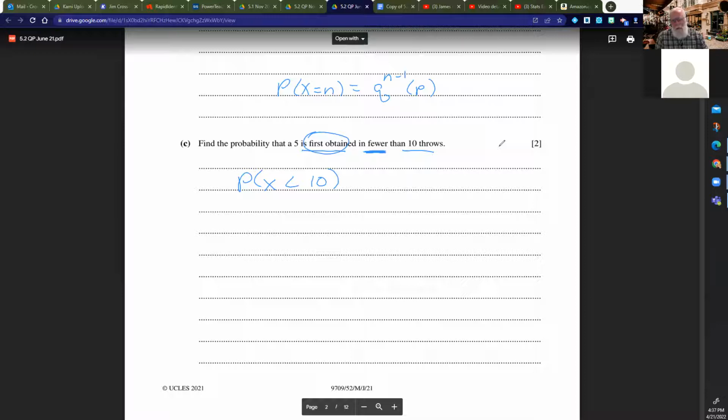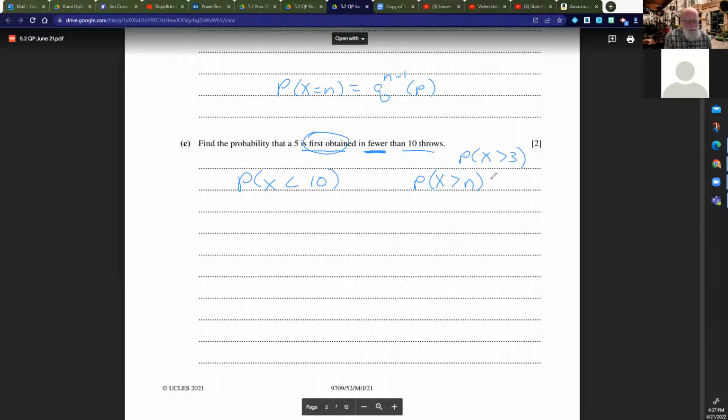However, there are two other formulas that were not on your formula sheet. One is if the probability of X is greater than a number. If the probability of X is greater than a number, for example, let's say this, find the probability that X is greater than 3. All right, now, how many failures must I have had? 2. It's got to be, now keep in mind, my first success doesn't happen until after the third throw. Oh, so three failures. Failures, right?